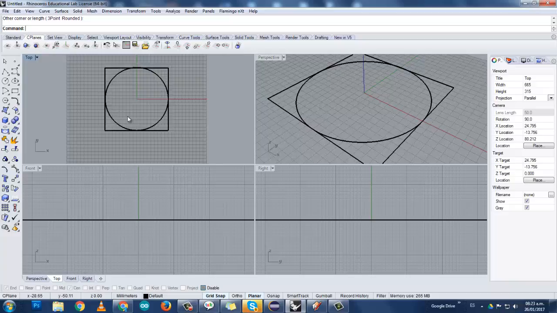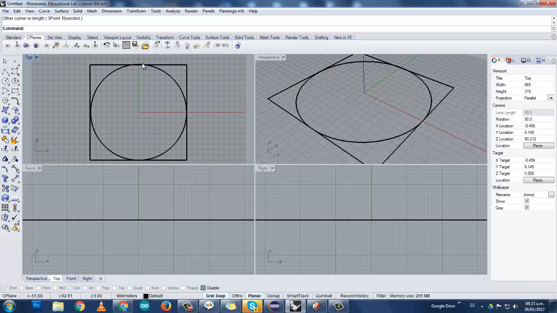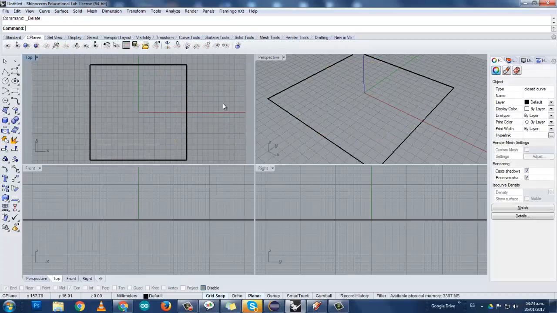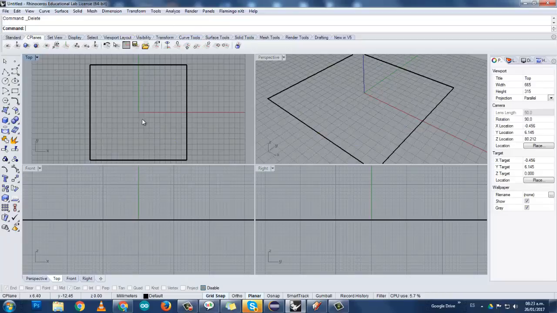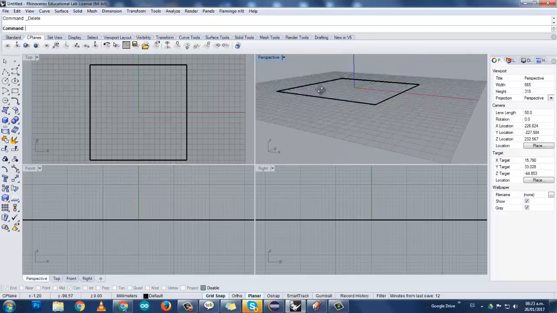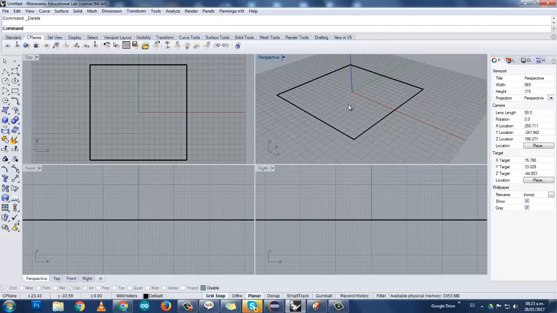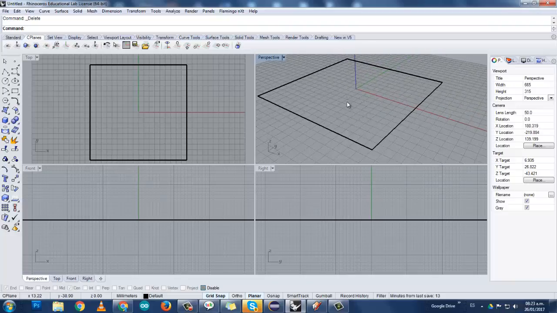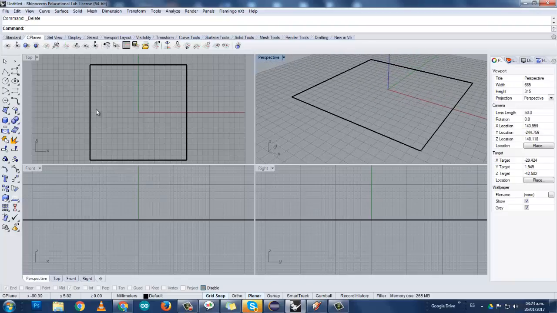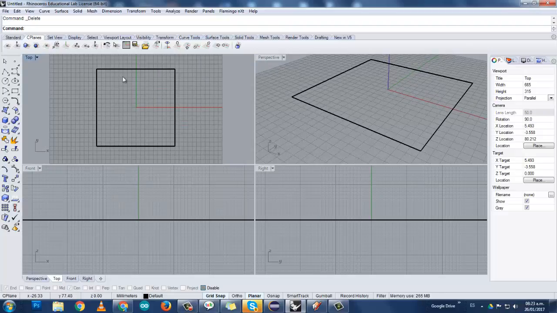Now, if we wish to delete or take away one of these elements, I can just select it. It will turn yellow, and just press the key delete. Okay? Now this is a curve. Okay? The curve, it's just something flat on the ground. It's something flat. It doesn't have a width, or a thickness. That thickness is important for creating solids. But on Rhinoceros, it's very simple to create solids.